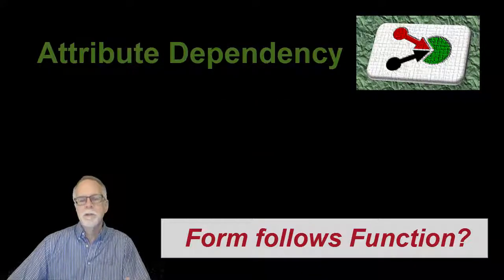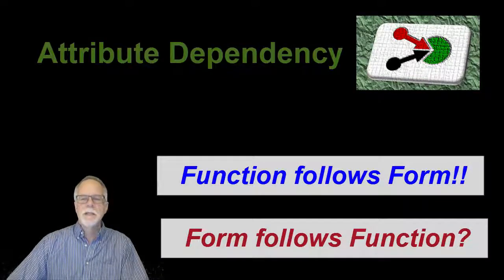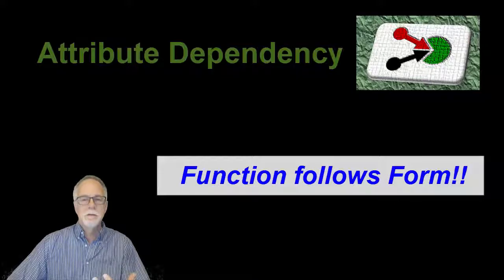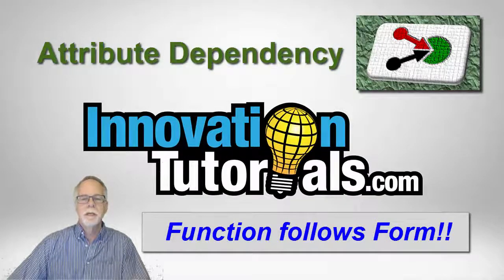Now, there's some people that believe the opposite, function follows form, is a better way to look at things. Now, this debate can last for hours, but in interest of time, there's at least a few arguments against form following function. And the one I'd like to address is for innovation in inventive thinking. Using the opposite, function follows form, can yield some very interesting ideas. So you'll find this reverse and counterintuitive thinking has some big advantages when it comes to coming up with new ideas. And that's exactly what attribute dependency does.